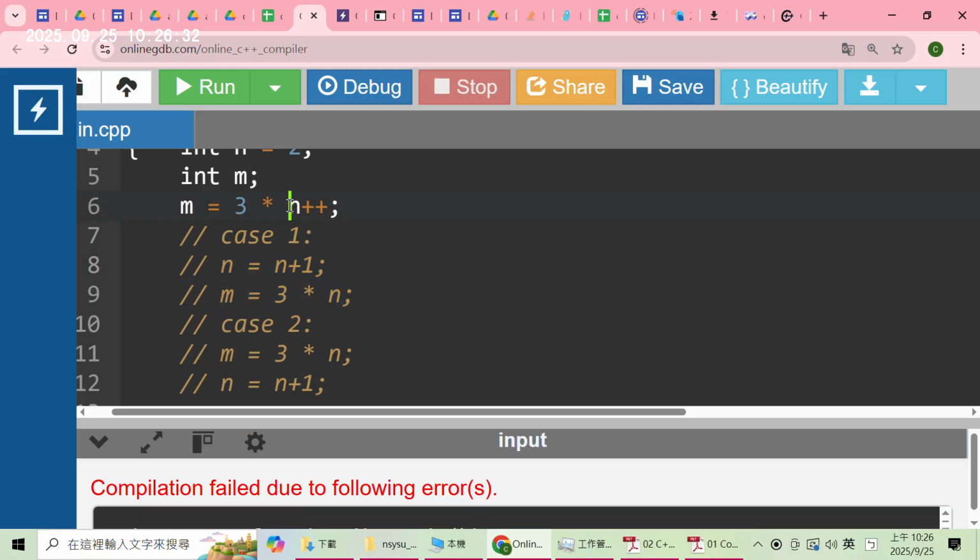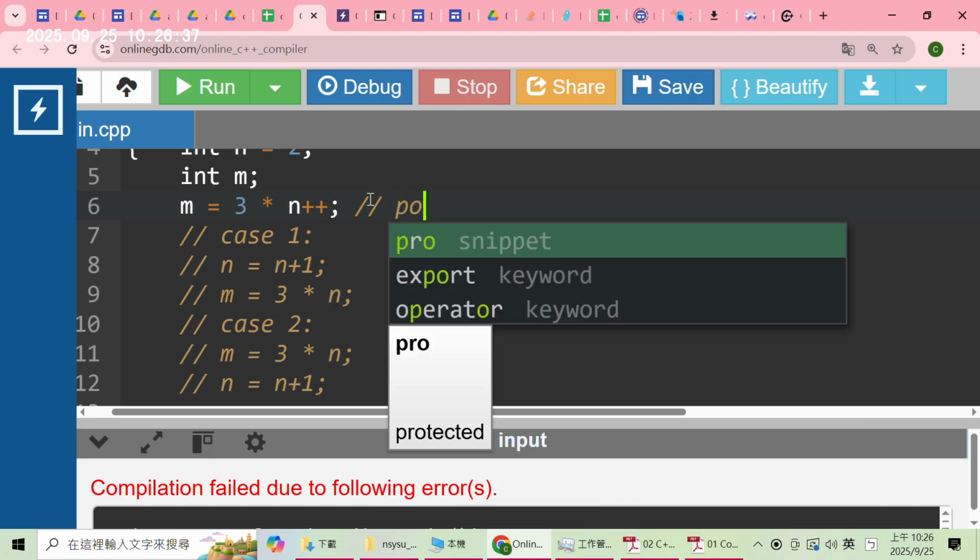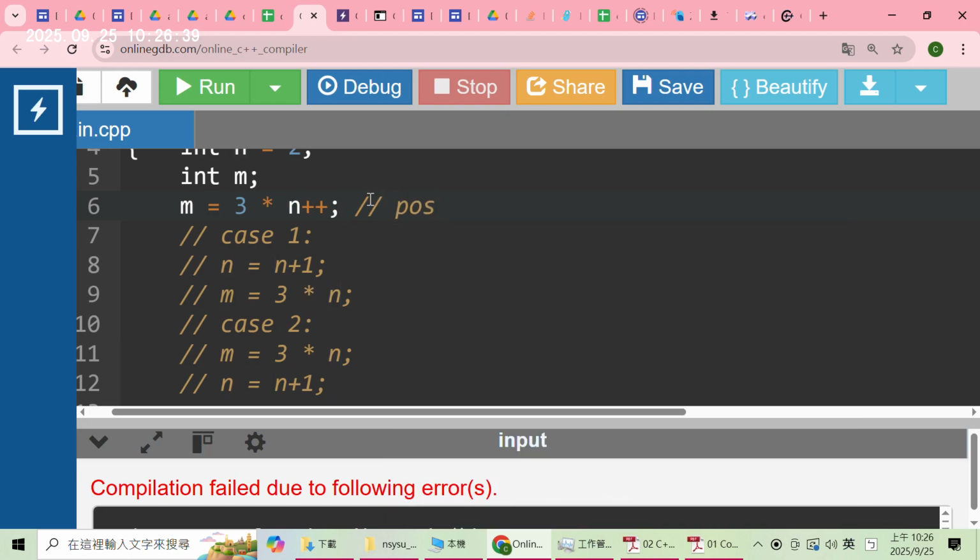For this one, this is post increment, because the plus plus is after n. For post increment, this means the multiplication will be performed first, and then the increment will be performed after the multiplication.